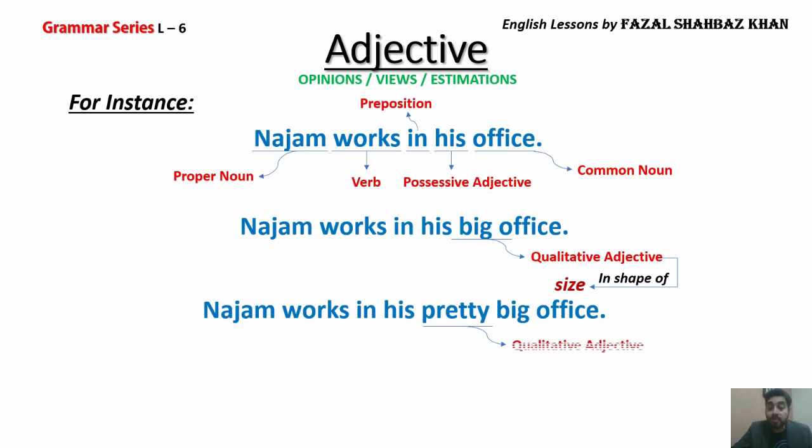Now it is actually modifying the qualitative adjective, but now in shape of a modifier. It has a different meaning, but here it is actually modifying the existing adjective, that is big. If I say I have a pretty big house, then it means I have a big house all the way. Pretty modifies big: I have not just a big but an enormous house. So to make the meaning of big look even bigger, I would attach such modifiers, as you can see on the screen, in the likes of pretty.